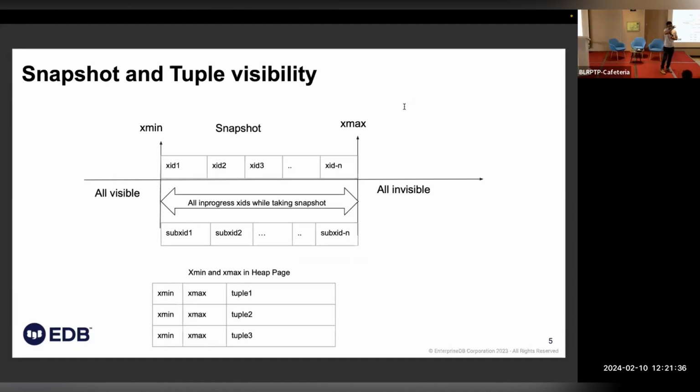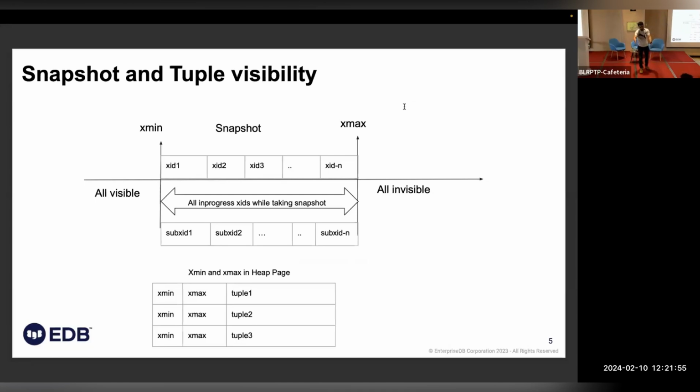If those are inserted, I will not see them. Those transactions are concurrent to me. Before xmin, those transactions are committed for me. Beyond xmax are never existed for me. They are future transactions. In between, whatever transaction IDs are noted are concurrent to me, so I will assume that those are not committed for me. That's the only view of a snapshot.